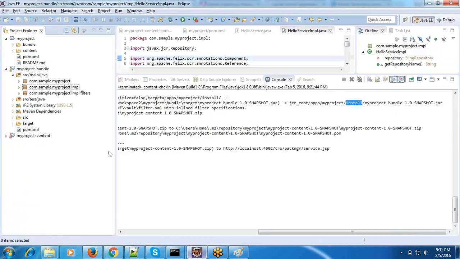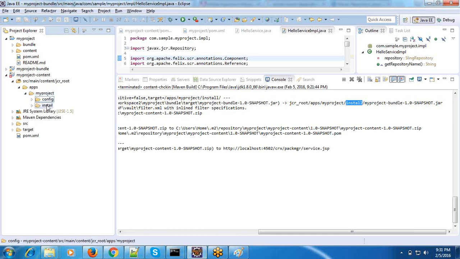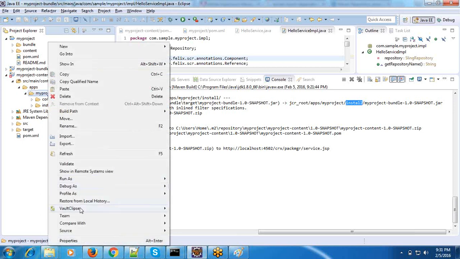Let's try first importing this folder structure at least. Let's see how our Vault Eclipse is working, whether it is working properly or not. Go to your My Project. Only configure and install are there. Now select your My Project folder, right click, Vault Eclipse. From CRX to Eclipse, what will it be? Export.